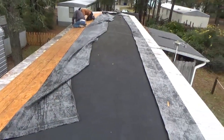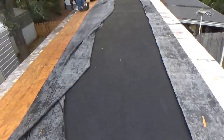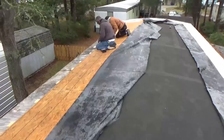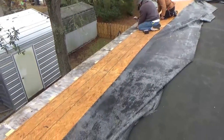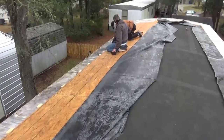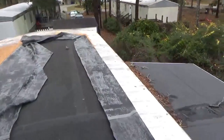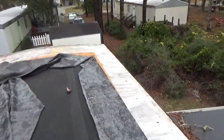This is the very first one that we ever did a rubber roof on and ended up coming back adding the overhang that we so love now. So this is a one of a kind video right here.